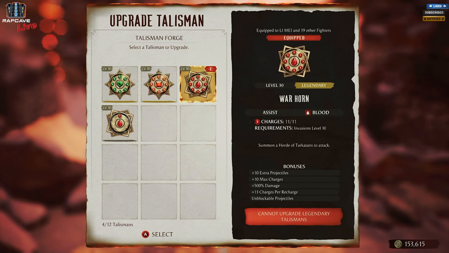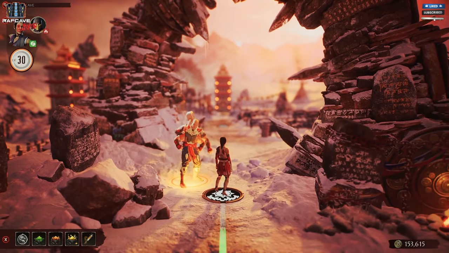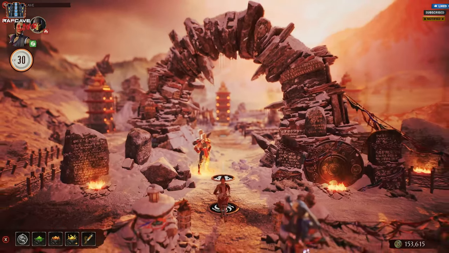So you can see what I did. 10 projectiles, 10 max charges, 500 damage, 11 charges per recharge, and then the unblockable projectiles. And then I did that over and over until it became legendary, and then that's it. You can't upgrade it no more. You're done. All right, so that's what I did there. Okay, so now we go.